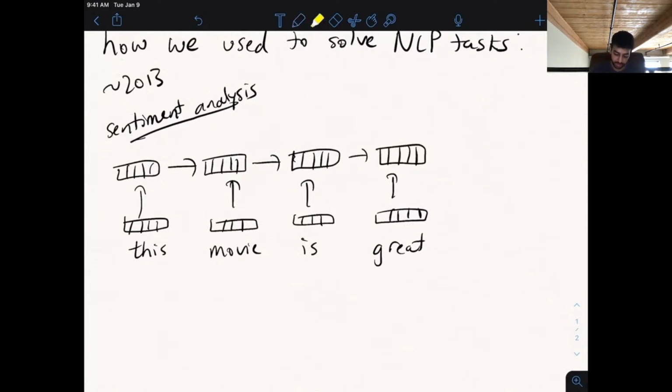So remember that in a recurrent neural network, the final hidden state here, this one in the green, is then fed to the softmax layer, to predict positive in this example. Right? So this was our goal, to get a model that can predict positive or negative given some input.